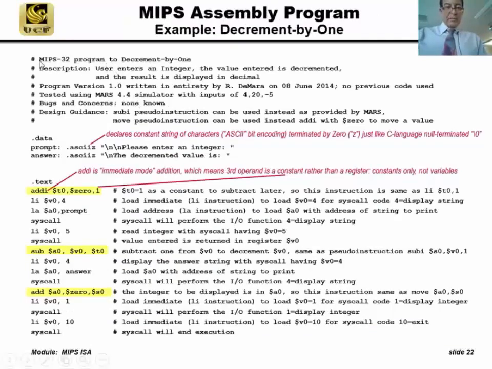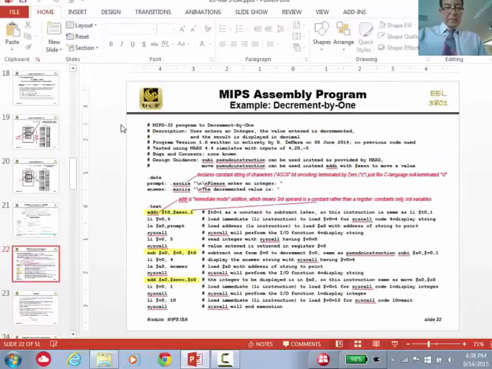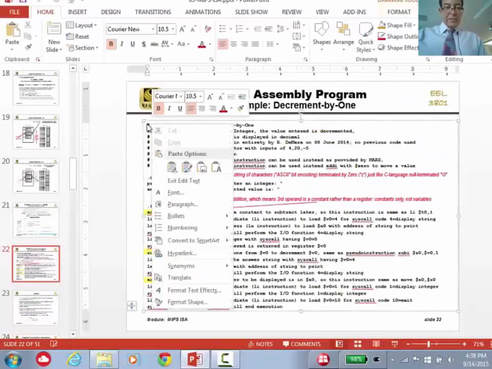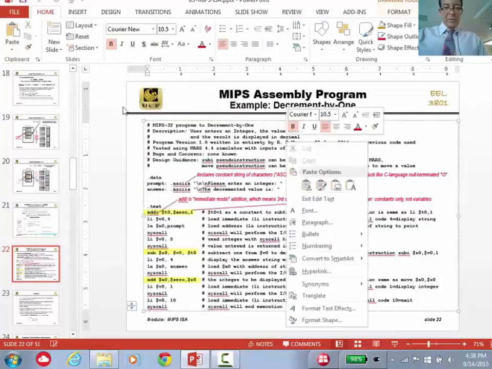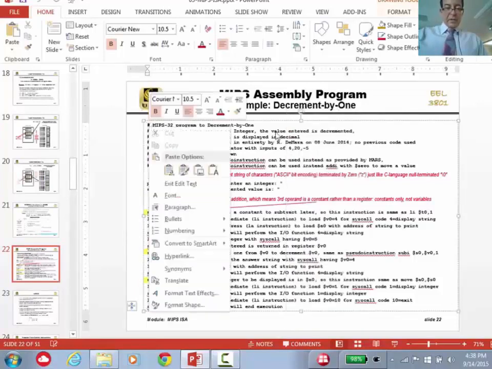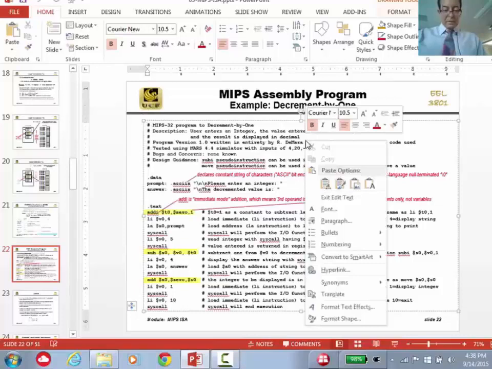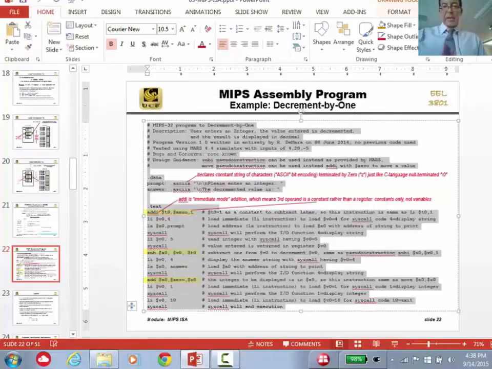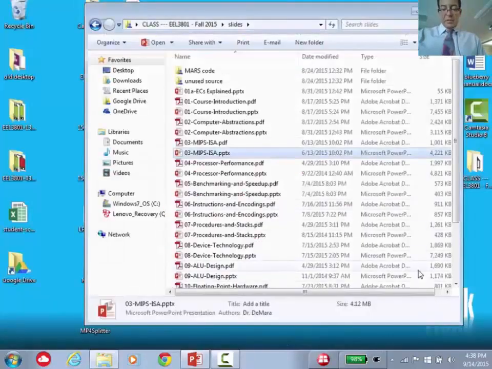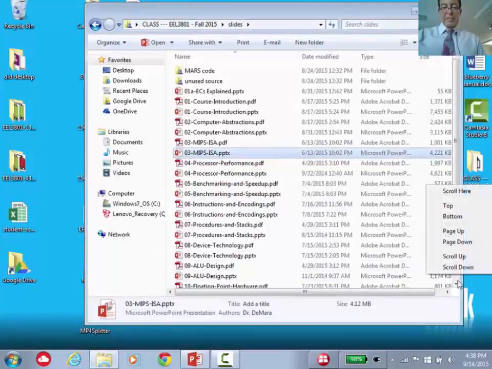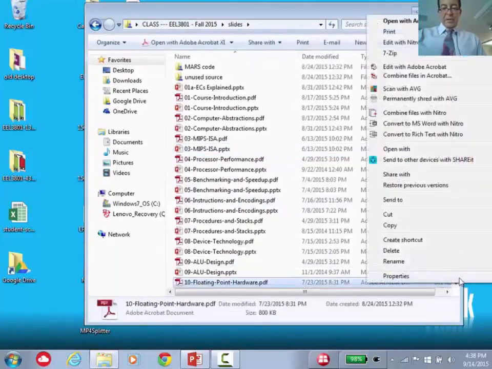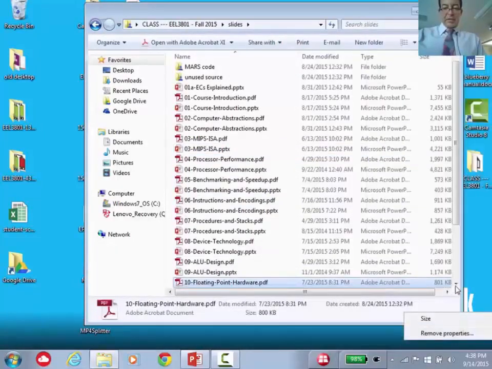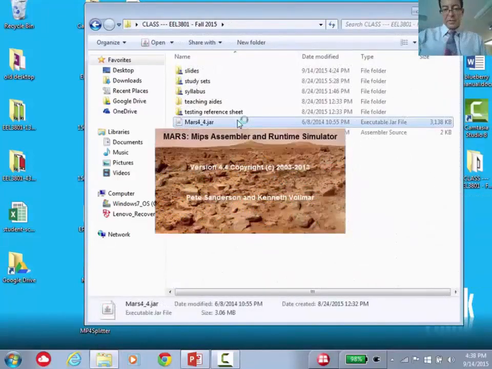Here's a program. And you can do this on the slides too from the PDF. It works just as well, maybe even better. I can select all this text, Control A, and paste this into Mars. So this is what you're going to do in lab. If you had lab this morning, we got started on these, since I'm covering some of these right now in lecture this week.